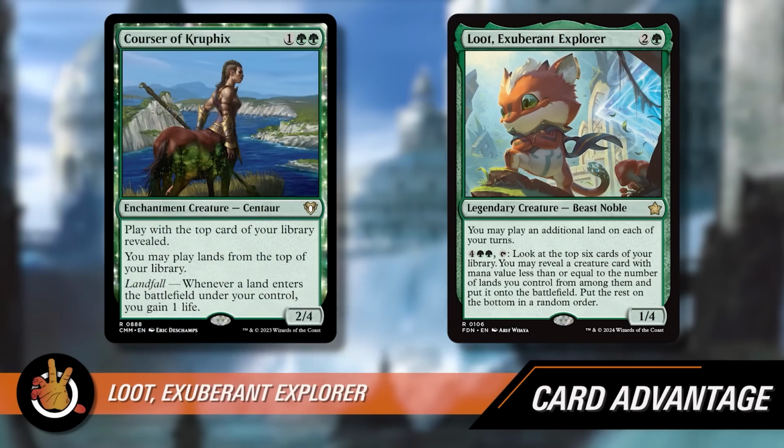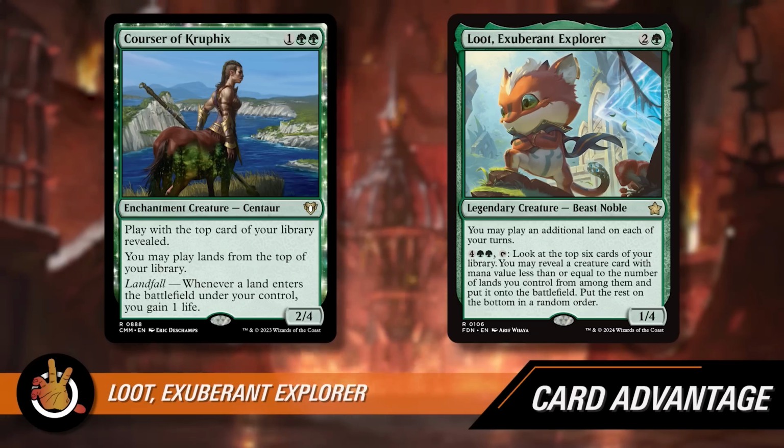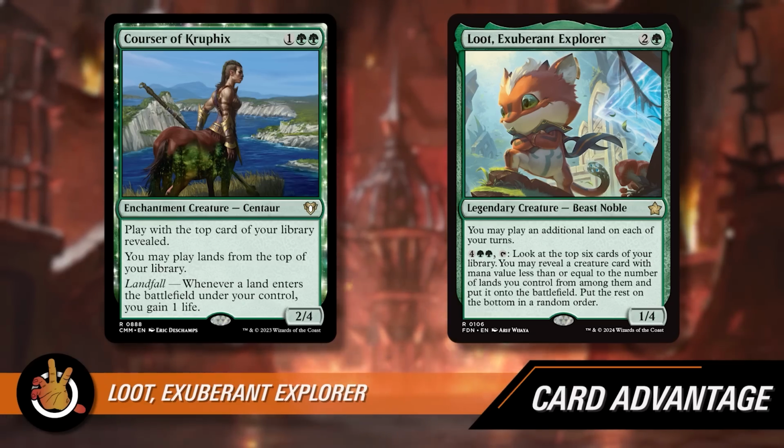Yeah. So the biggest thing about playing a deck that cares about playing a lot of lands is card advantage, making sure that you always have 2 lands to play when you have your commander on the battlefield. So a great way to do that is to be able to play lands off the top of your library with something like a Courser of Kruphix. Gives you that ability to look at the top card of your library and play it if it's a land. And you gain some life whenever lands enter the battlefield under your control.